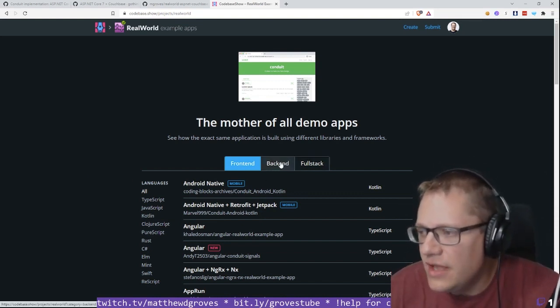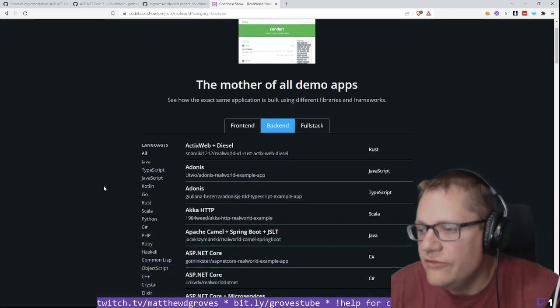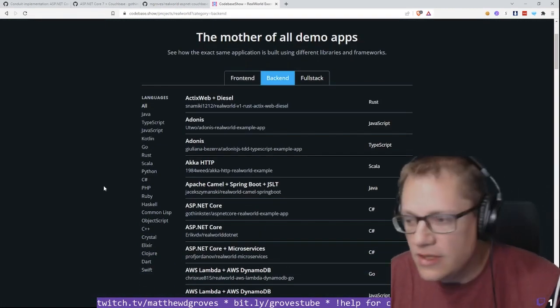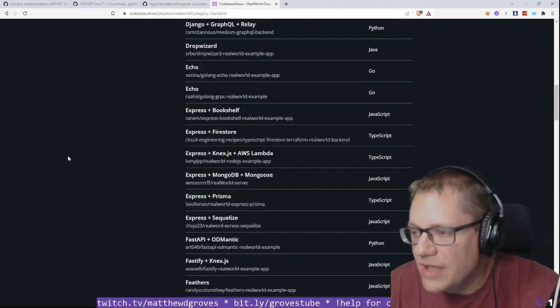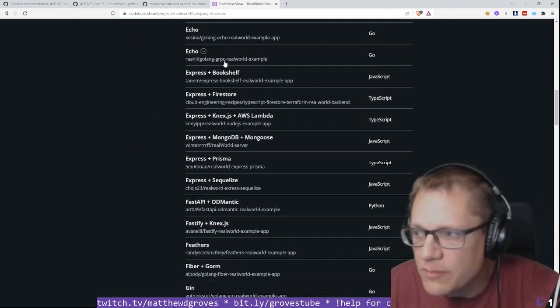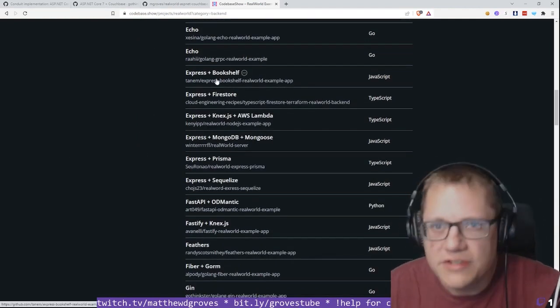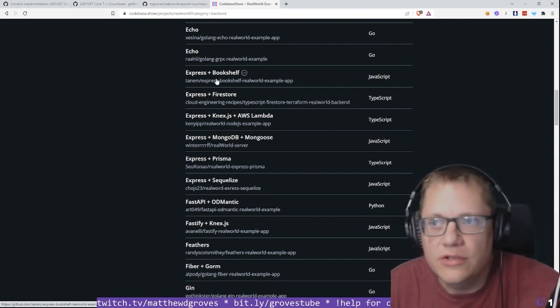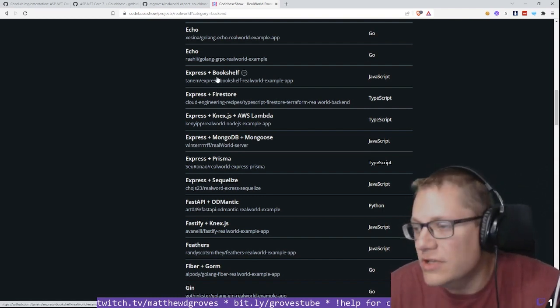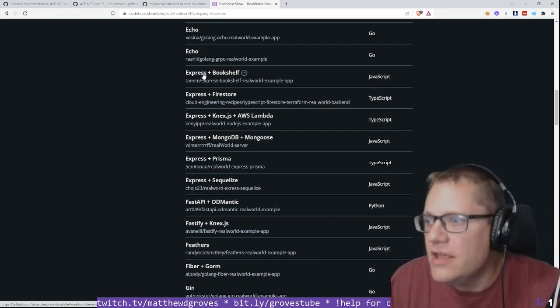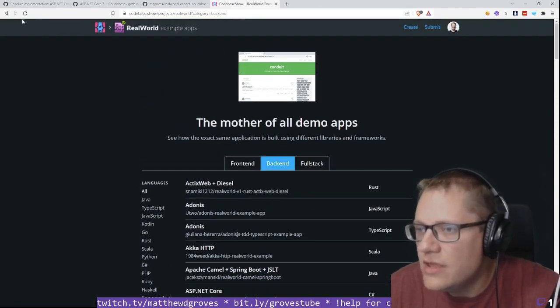It has front ends and back ends and full stacks. Let's say you're looking to build an application with Express and Bookshelf, but you've never done that before, or you're curious to see if there's something you could do better with Express, or you use Express but not Bookshelf, something like that. It's the same set of operations and functionality across the board.